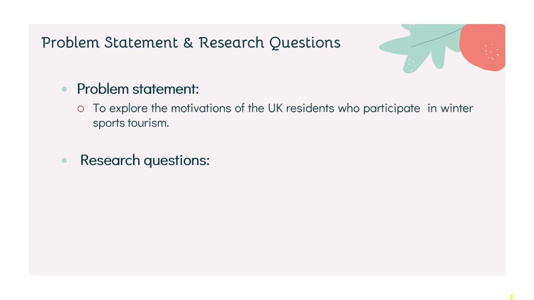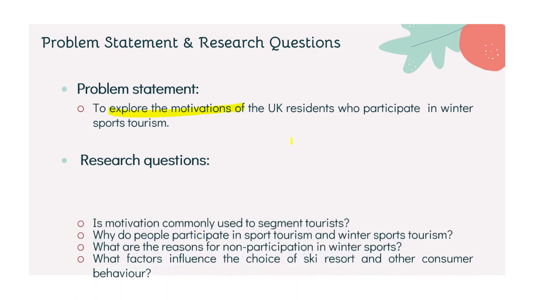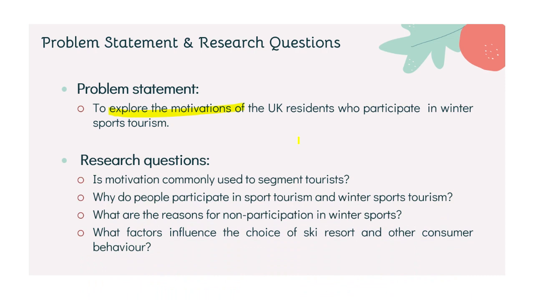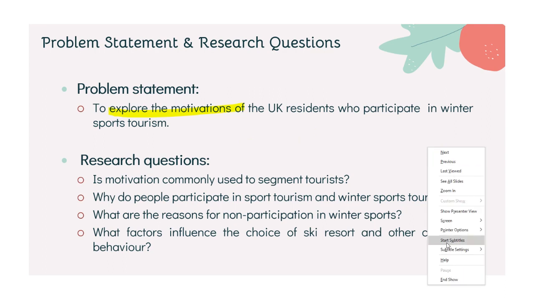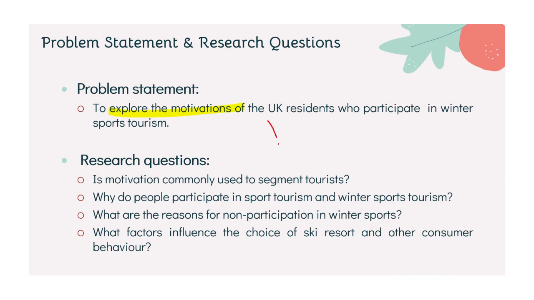That's really easy. The problem there was clearly stated: you want to explore the motivation of the UK residents participating in winter sports. Why? Because there wasn't much data, and so forth and so on. So from that problem, you are actually going to now start creating your research questions, correct? So this would be your research question.